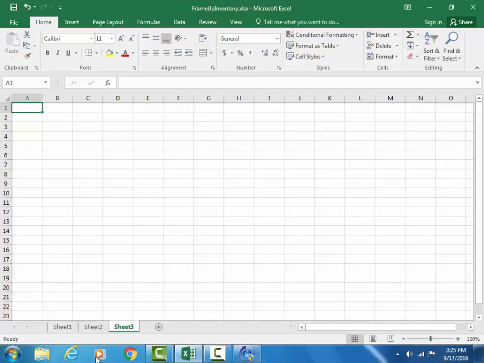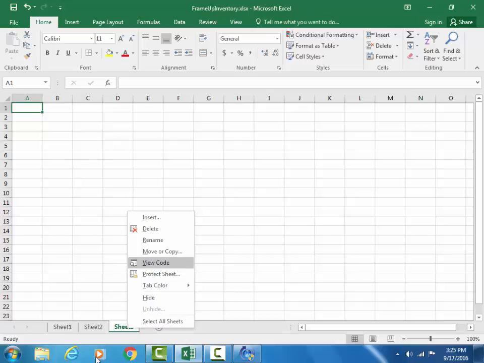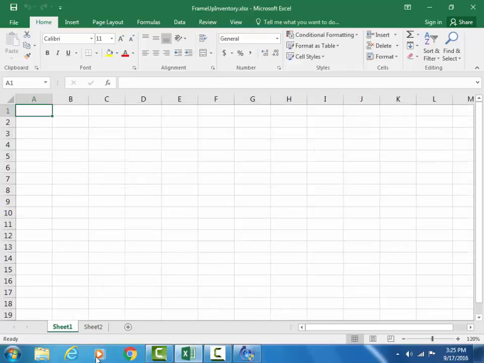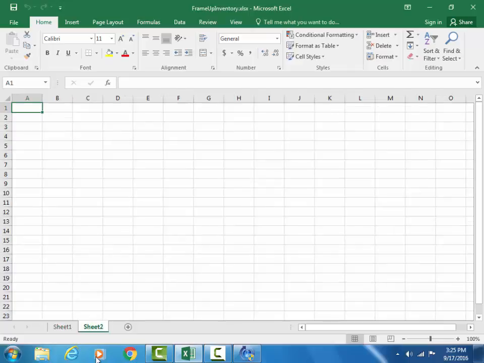Then if I right click on the sheet 3 tab, a little pop-up list comes up, and I can choose delete, and now I'm back to sheets 1 and 2. So that's how you can add and delete sheets. I'm going to click sheet 1 to make it my active sheet. Click sheet 2, and that makes that sheet the active sheet, so you can toggle back and forth.